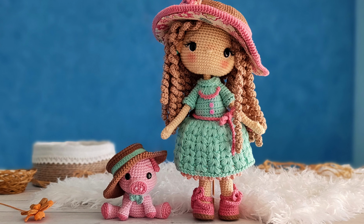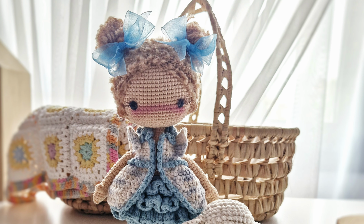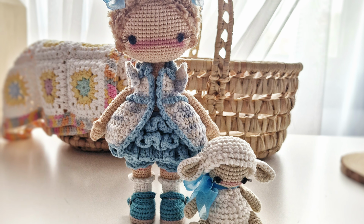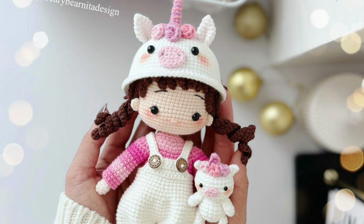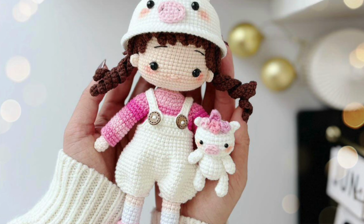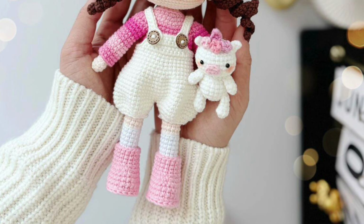They really are extraordinary. First, we have this sweet little doll with her pet pig. Oh my goodness, so cute. Next, we have another sweet doll with her pet lamb. I love all of those beautiful details. Then we have one of my favorites, which is the little girl with her pet unicorn. I love how she has that unicorn hat. This is just so creative and cute.